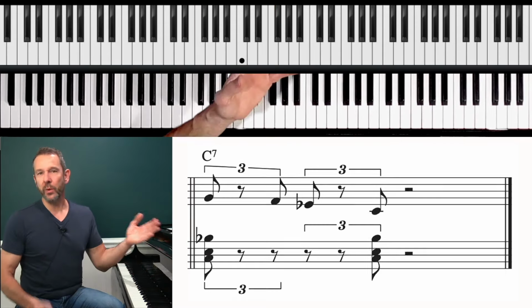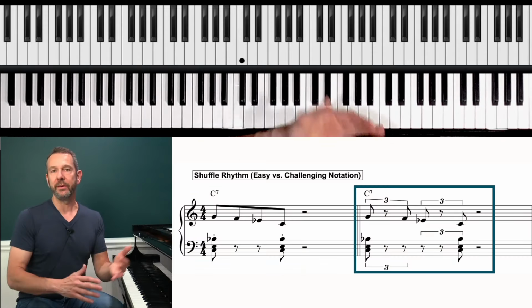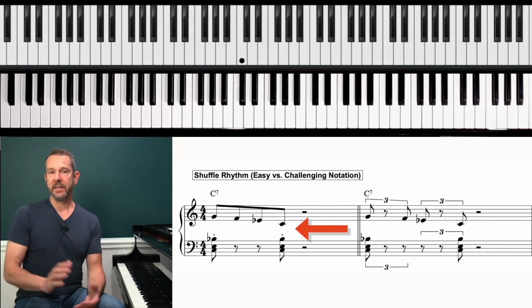But if you take a look at it, which one would you rather read? The one on the left or the one on the right? I think you would rather read the one on the left. It's a lot easier to read.